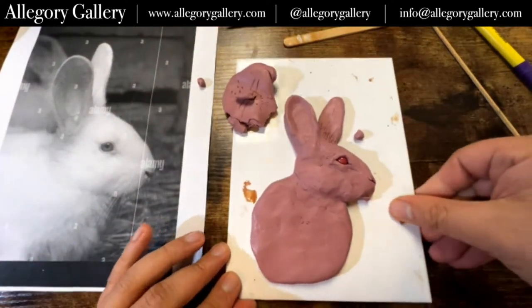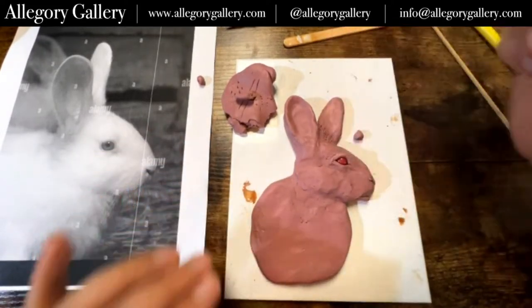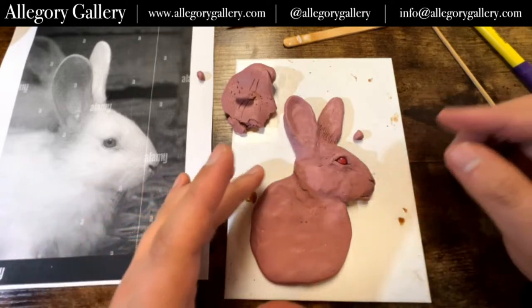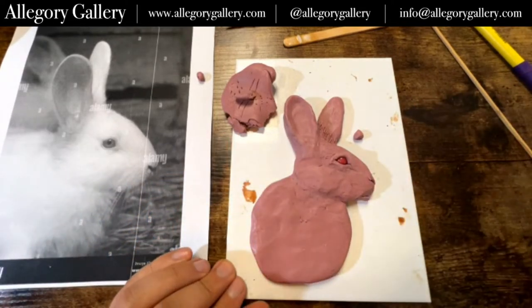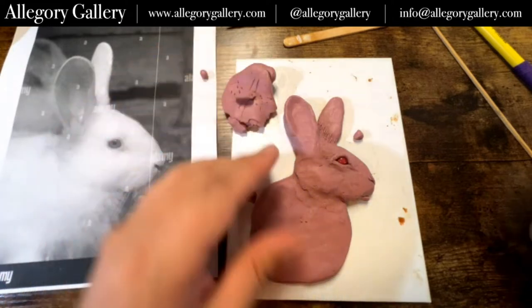Lentil. All right. I'm not going to spend a ton of time on this sculpture because it's just a demo. But right now, if you're happy with this, you could be done. But I think the most fun part is adding the texture.